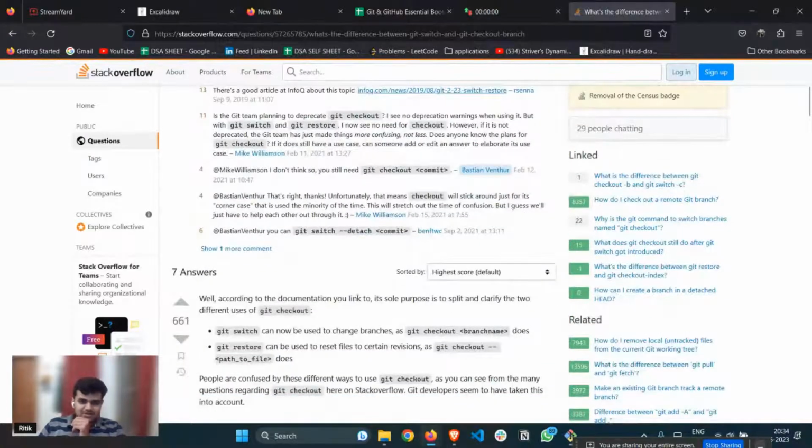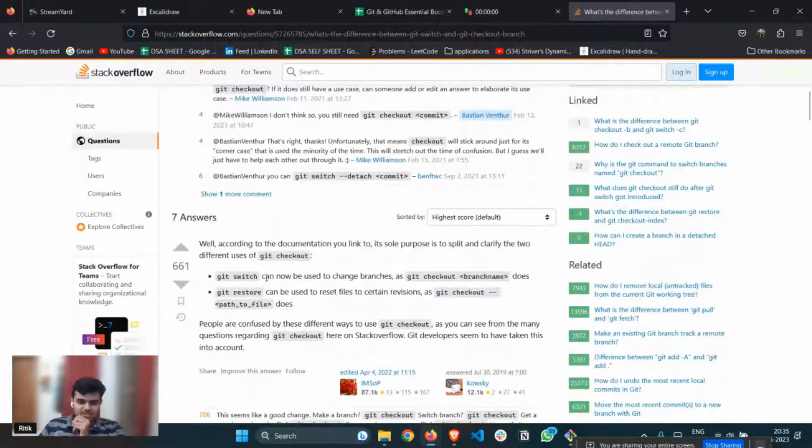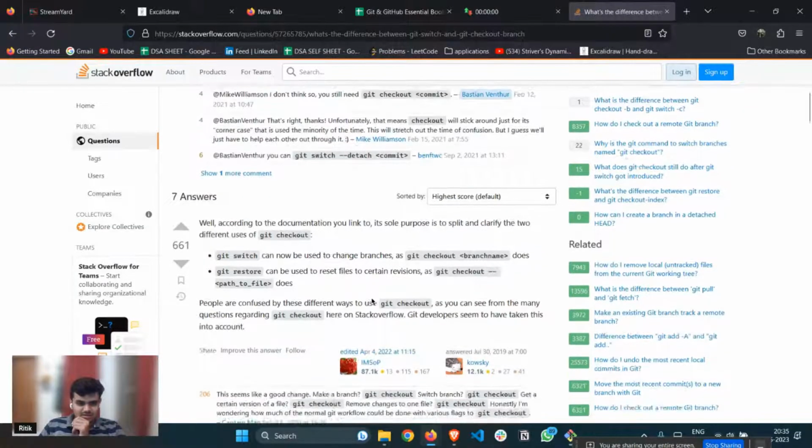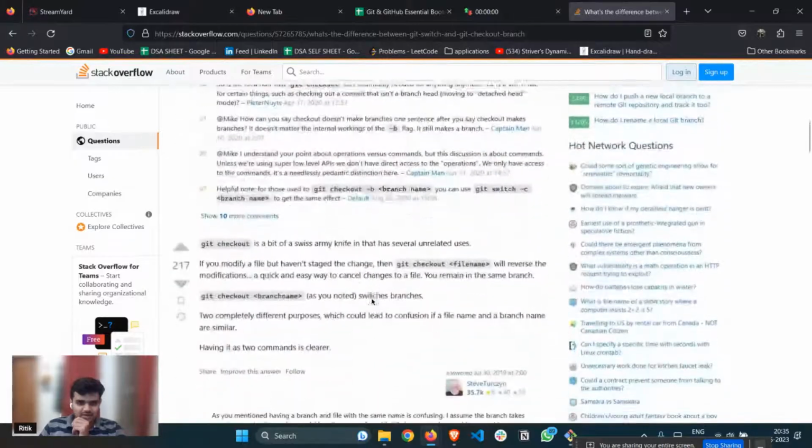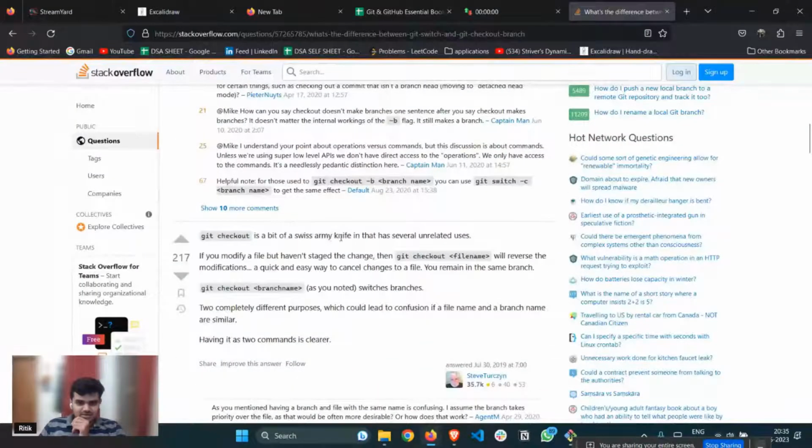According to the documentation, the sole purpose is to split and clarify two different things. Git switch can now be used to change branches, yes, as git checkout does. And git restore can be used to reset. Not satisfactory. Git checkout is a bit of a Swiss Army knife in that it has several unrelated uses.